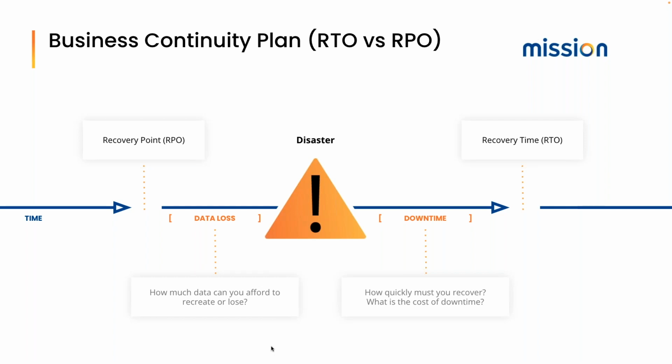Recovery time objective, RTO. This is the maximum acceptable delay between the interruption of service and the restoration of service. This objective determines what's considered an acceptable time window when the service is unavailable, and is defined by the organization. Recovery point objective, RPO, is the maximum acceptable amount of time since the last data recovery point. This objective determines what's considered an acceptable loss of data between the last recovery point and the interruption of service, and this is also defined by the organization. So recovery time objective measures delay, recovery point objective measures data loss.